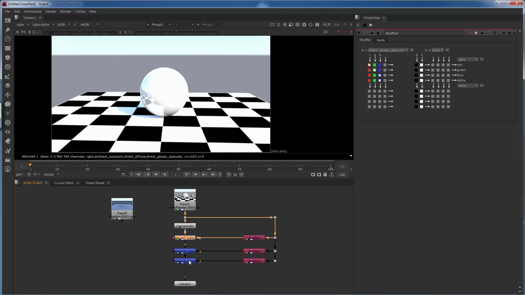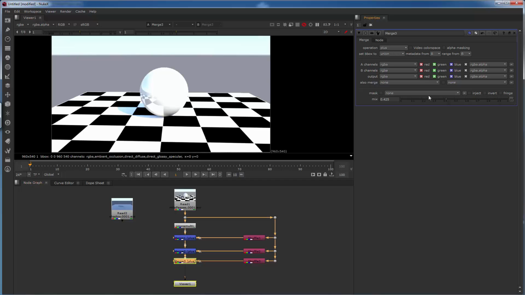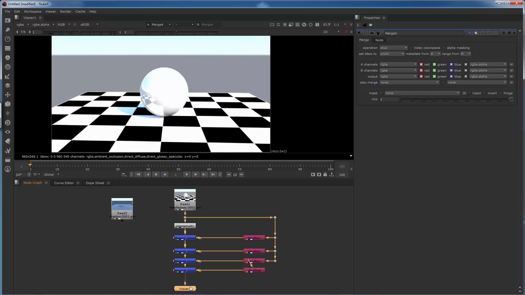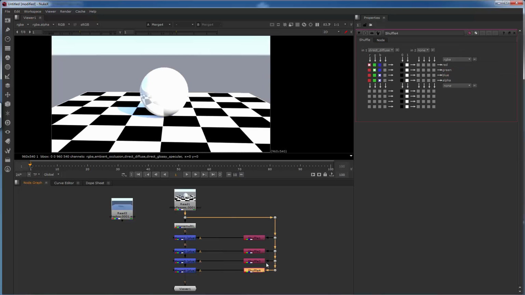If you're used to the Adobe products, they stack top to bottom. In this case, we're kind of thinking in a stacking order, even though we're using nodes, and we're stacking from the bottom to top. So it's working its way from the bottom up because we're doing the whole A over B process. So this fourth node, for instance, is going to be my indirect glossy.